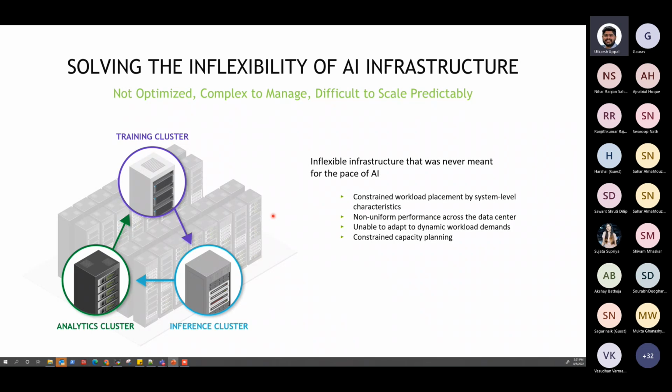Let's suppose I want to deploy analytics and inferencing pipelines together by ensembling them, then it becomes very difficult to manage these clusters, right? It can also result in non-uniformity in performance across the data center. So this was what was there earlier, and the entire infrastructure was very unoptimized, very complex to manage, and very difficult to scale.